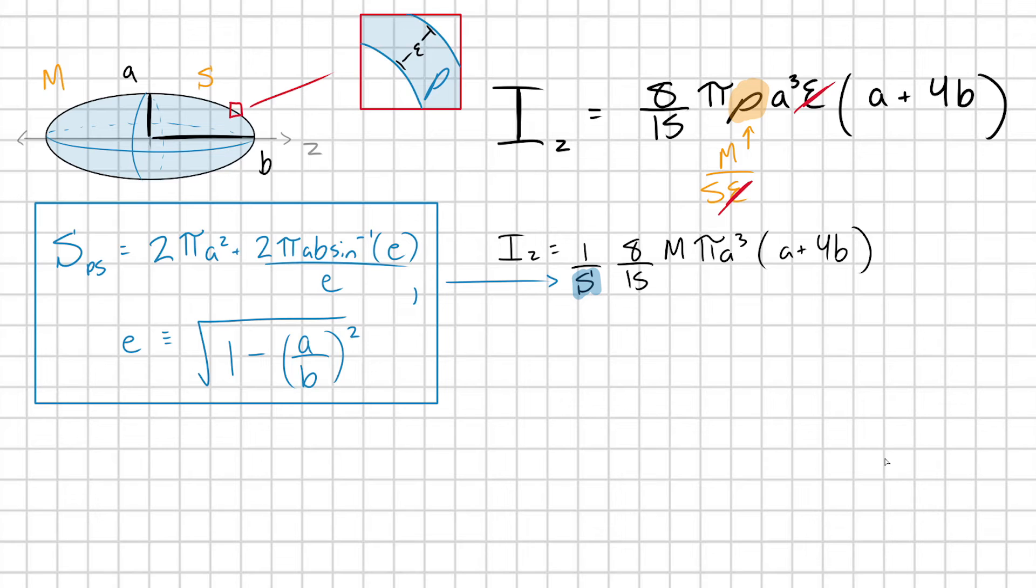If you're dying to know how to calculate the surface area of a prolate spheroid, I attached a resource that gives a general walkthrough. But aside from the fact that this surface area expression is really gross, ultimately let's appreciate that we've simplified this top expression, which required mass density and thickness, to a much simpler equation requiring only the mass of your football along with the major and minor axes.